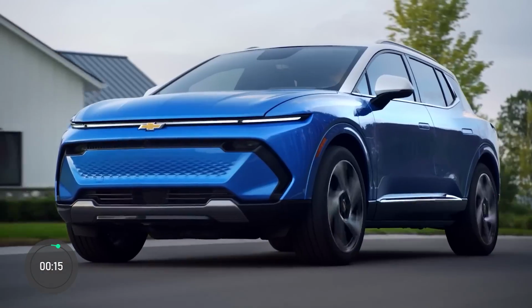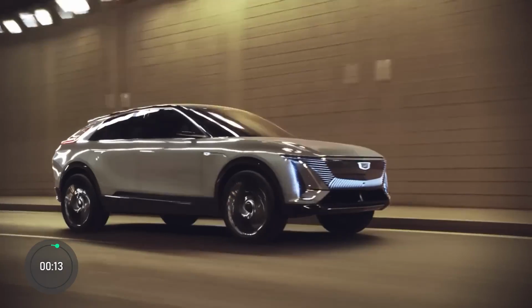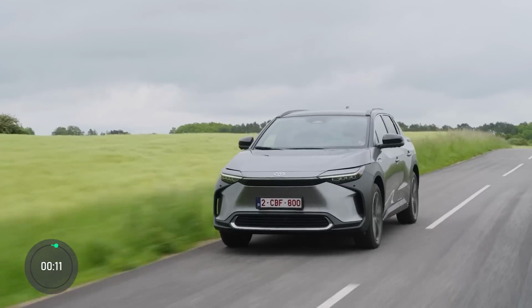Now, if you're like me and you're not a big fan of either one of them, the EV6 was the only car I've ever returned early to the car manufacturer, and I only drove the Model Y because it was part of my job and I hated it, well, not to worry. There are over 30 other crossover EVs that you can pick from, and I have jammed all of them for you into this video right here.